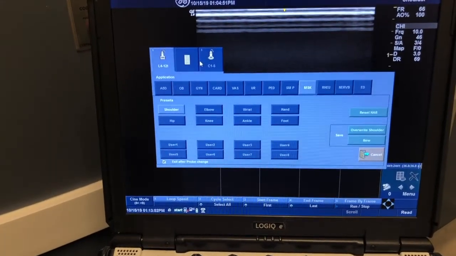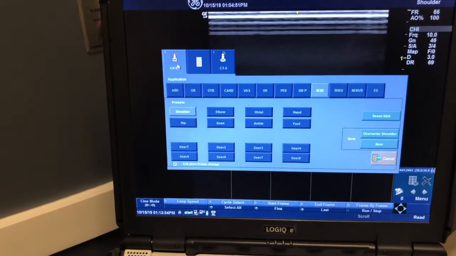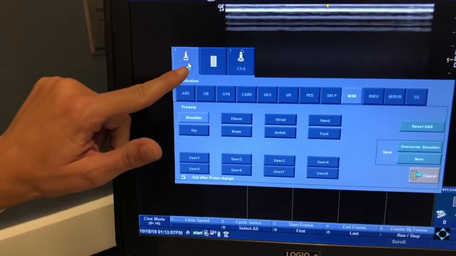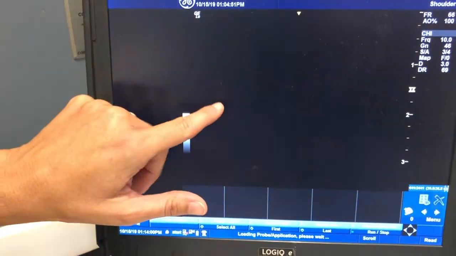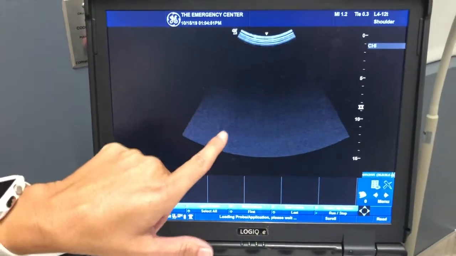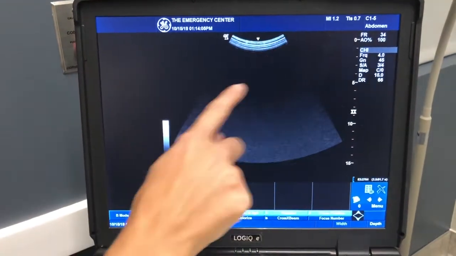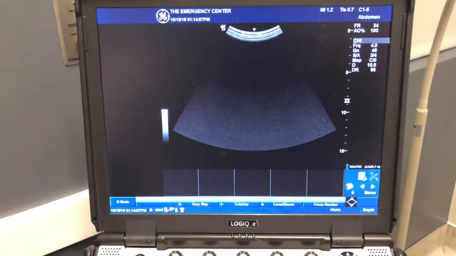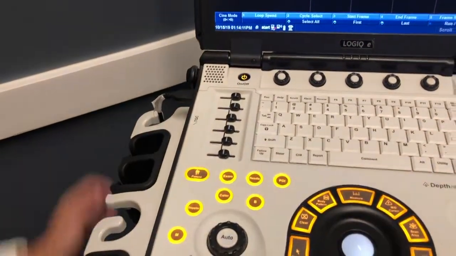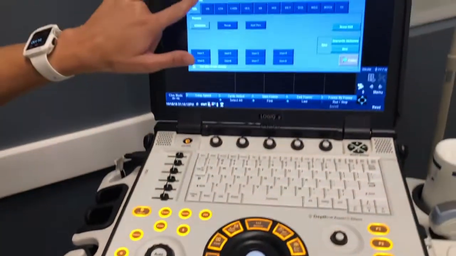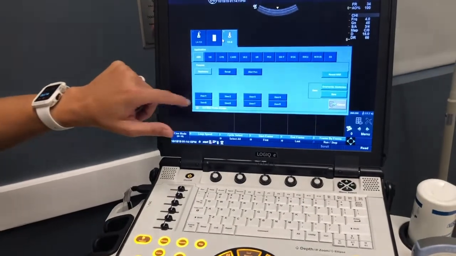Now the linear is already loaded, but if the curve was loaded, let me just put this on so you can see, because if it comes up, and you can see the curve right here, so you know that the curve probe is currently loaded. So you're gonna hit the exam button. There's also pictures on top of here that will tell you either the curve or the linear, right?